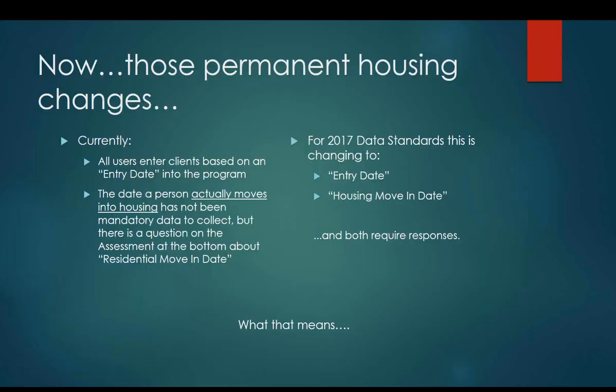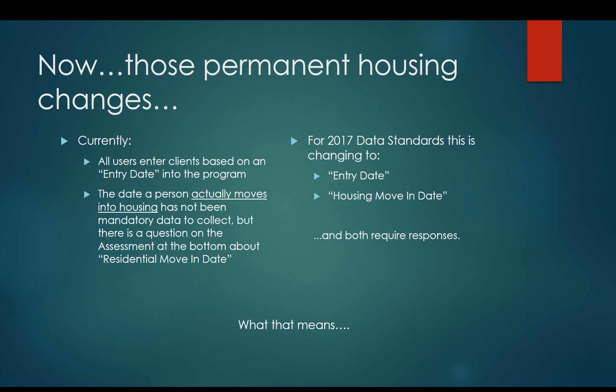Now, the permanent housing changes. And when I say permanent housing, I mean permanent supportive housing. I mean places like the YMCA that are more single room occupancy. I mean all of the rental assistance programs, regardless of their funding stream. There are some big changes here. I don't think they're necessarily too complicated. I think you guys are completely capable of them, but they are very different, I think, than how we've done things in the past.